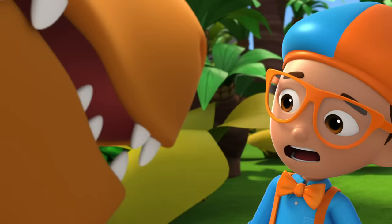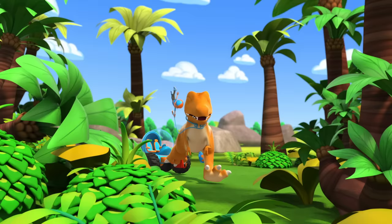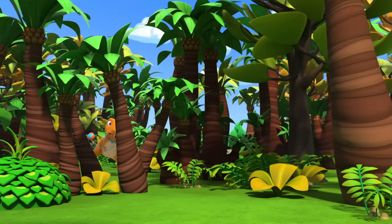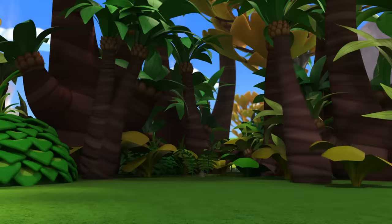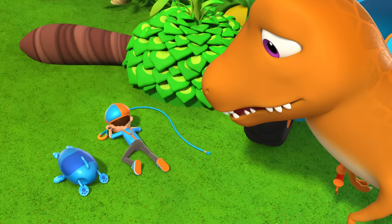Whoa, look at all of those teeth. Whoa, whoa, whoa! Something tells me that's not how a walk is supposed to go.